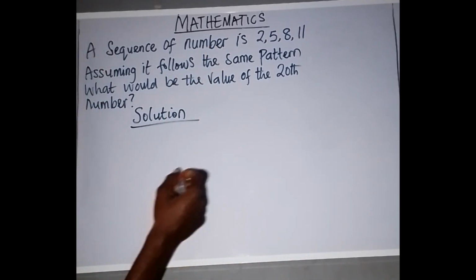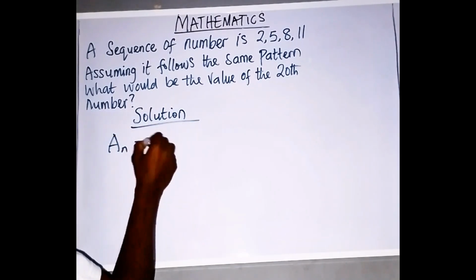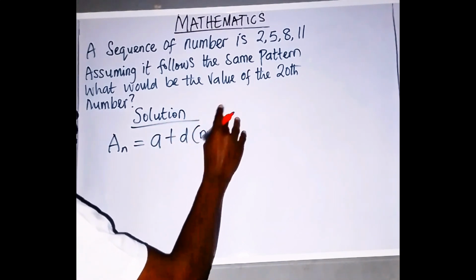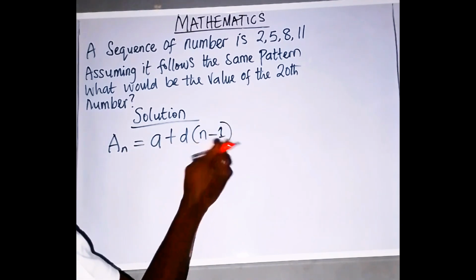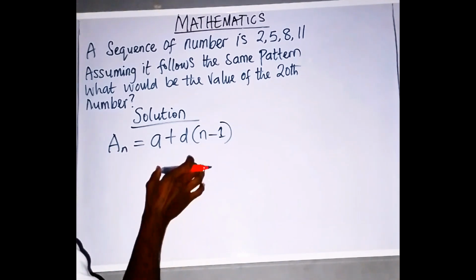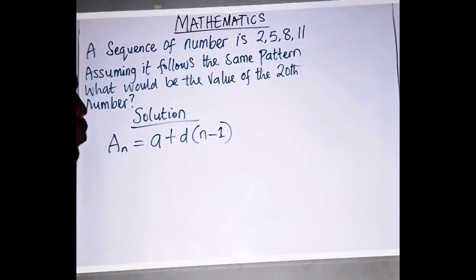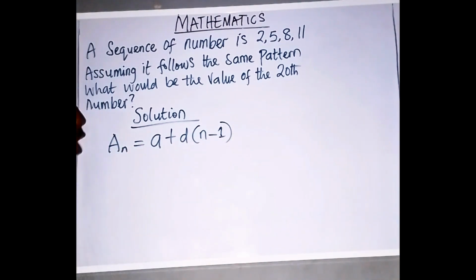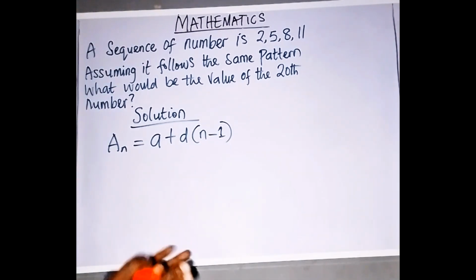Now, the next thing you have to do is write the formula for an arithmetic progression. The formula is a plus d, open bracket, n minus 1, close bracket. So this is the formula for an arithmetic progression. Before I write down this formula, I have to identify from the question what the change in the numbers is. Is it a constant change, or is it a multiple change? When it's a constant change, I'll use the formula for arithmetic progression. But when it's a multiple change, I'll use the geometric progression. It's very simple and very easy.